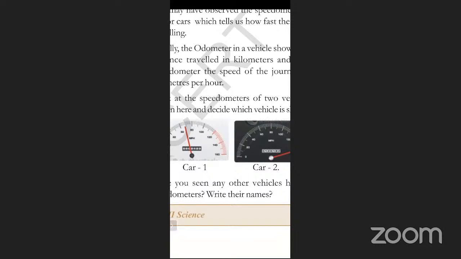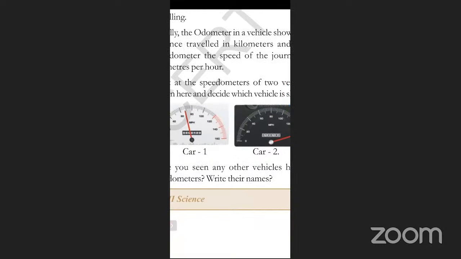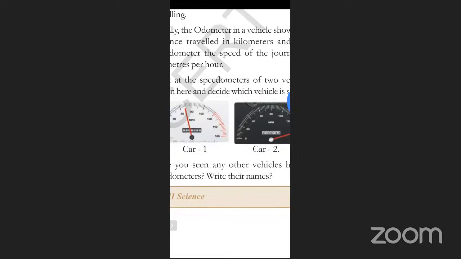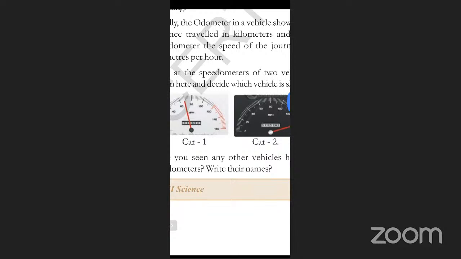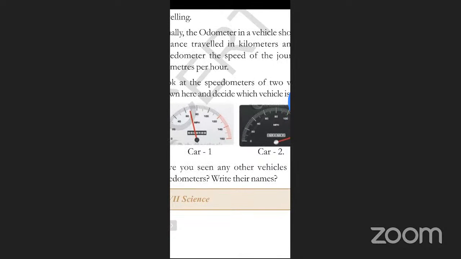Children, now you understand why speed is important. If we don't know the speed control, it is very problematic for the people who are around the road and also for the driver. So the speedometer is important to know the speed, and at the same time the odometer is also essential, to know how many kilometers we are traveling. Okay, so these two are important. See, there is a reading between these numbers. It will move, it will show the reading.